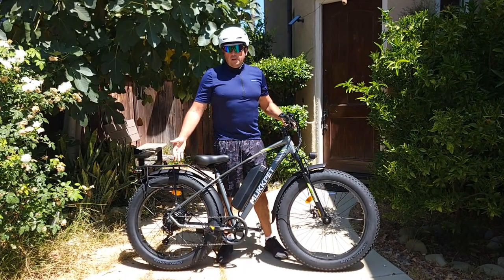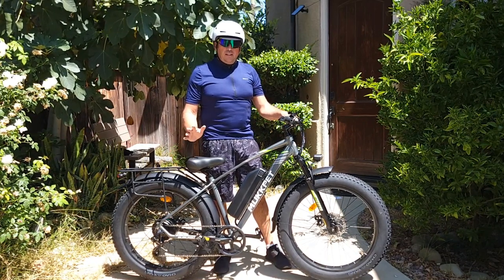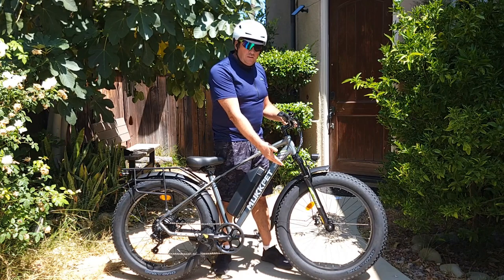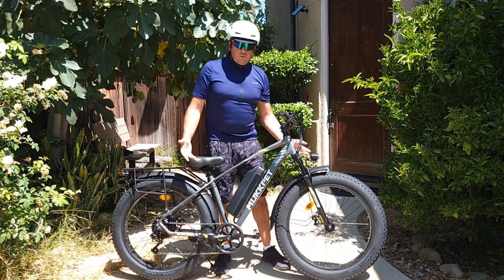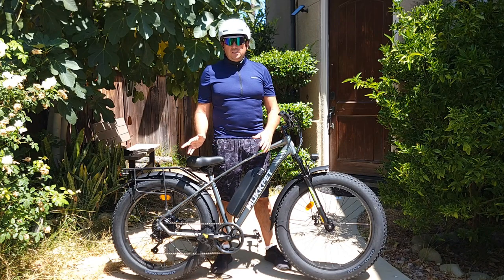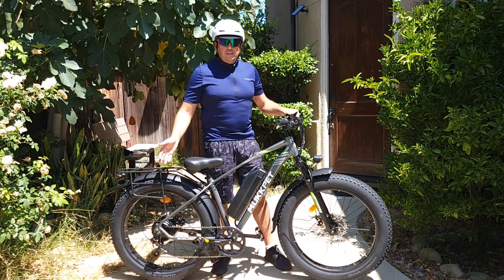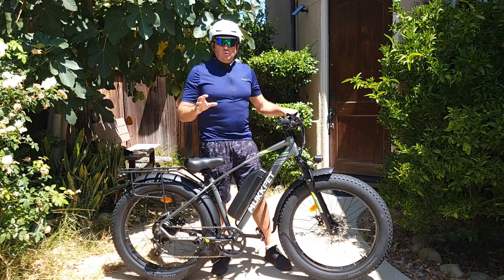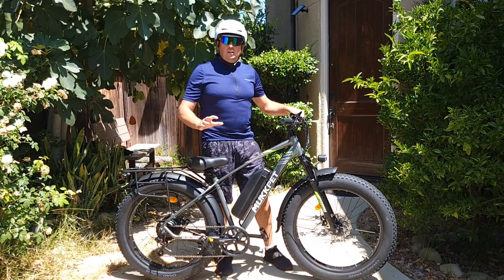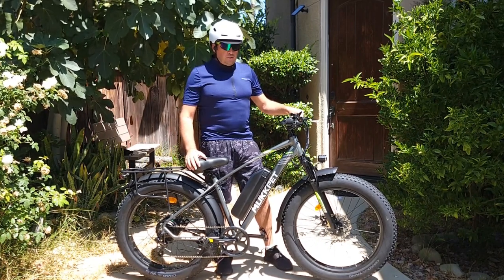That's how the Macpat Suburban Mountain electric bicycle looks once assembled. The assembly was pretty easy — everything fit very well. You need to attach the rack, pedals, handlebar, front wheel, fender, and headlight. It takes about 30 minutes on average. If you're not comfortable assembling, take it to a local bike shop — they can also adjust the brakes and derailleur. The manual includes video guidelines and instructions for derailleur adjustment.